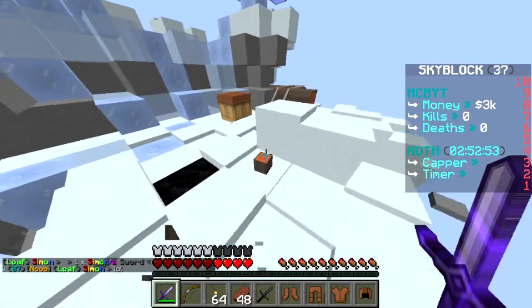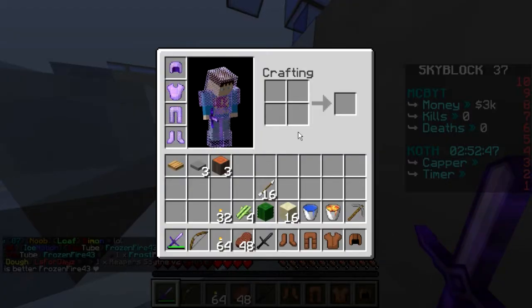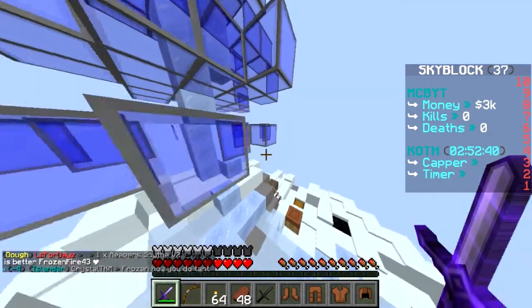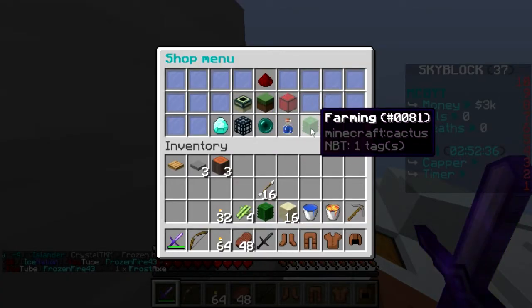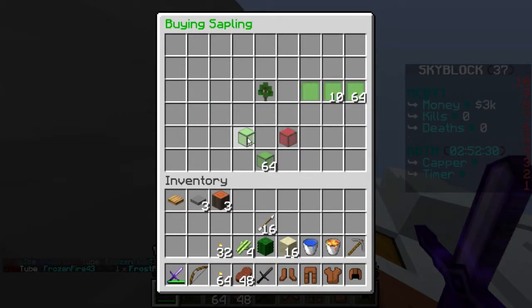We do have a chest so far, so we're gonna put our stuff in there, but we're gonna have to organize everything first. Now, did we get any saplings from anything? It does not look like we have any saplings, sadly, so what we're going to have to do, I would assume, is probably buy that from a shop. Is there a slash shop? It looks like there is. Alright, so farming. Is there saplings in here? Yes, there is. Oak saplings are $50, so let's just go ahead and buy a single one of those.